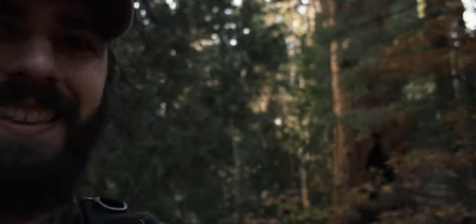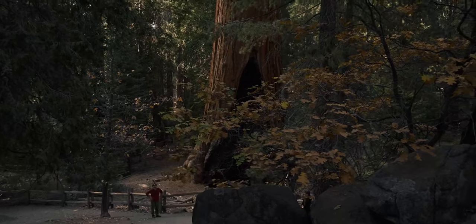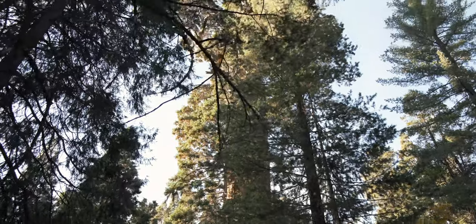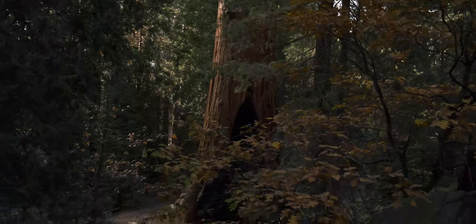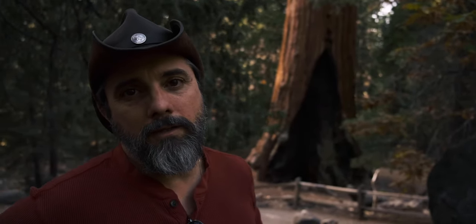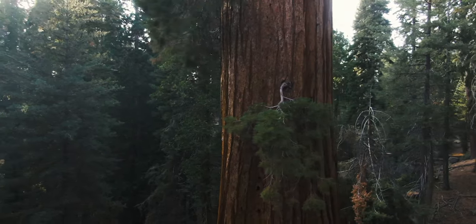Look right here — this is the General Grant Sequoia tree. It's not even the biggest. You can see my dad way down in the bottom left-hand corner compared to that giant tree. The General Grant tree is the third largest by volume, which is how they measure it, and it is the widest tree at the base of any known sequoia. It's not one of the oldest — actually younger than the oldest by 1500 years — but it's in such an ideal area that it was able to grow to such an enormous size.